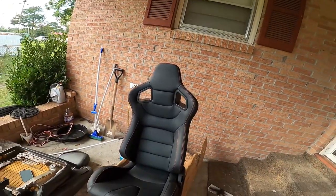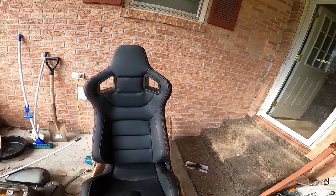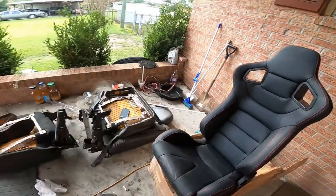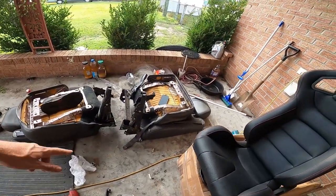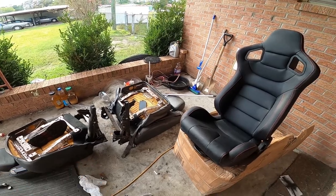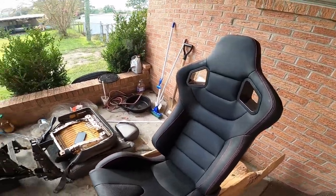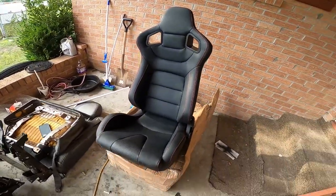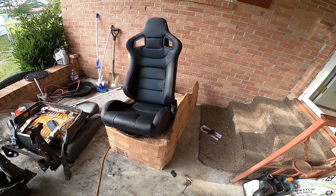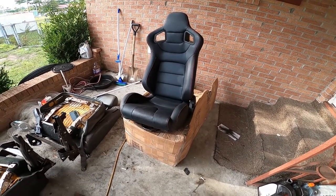It comes with two of them, so you can't really argue for 350 bucks. It's an upgrade from the stock ones. I got the stock ones right there — I already pulled the rails off the bottom because I'm reusing the rails. Let's get you a weight difference between the two here, show you the weight savings this is going to get me. I mean it looks a lot better and they fit a lot better than the stock ones, but we'll show you the weight difference between these and a set of stock seats.